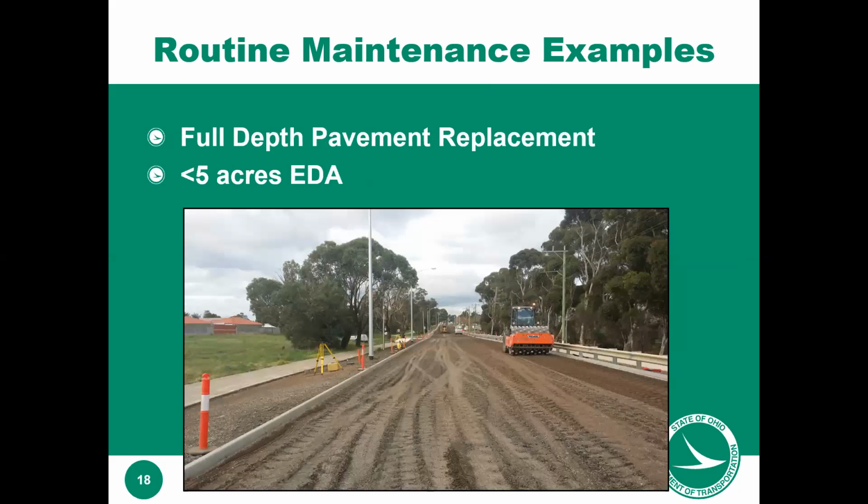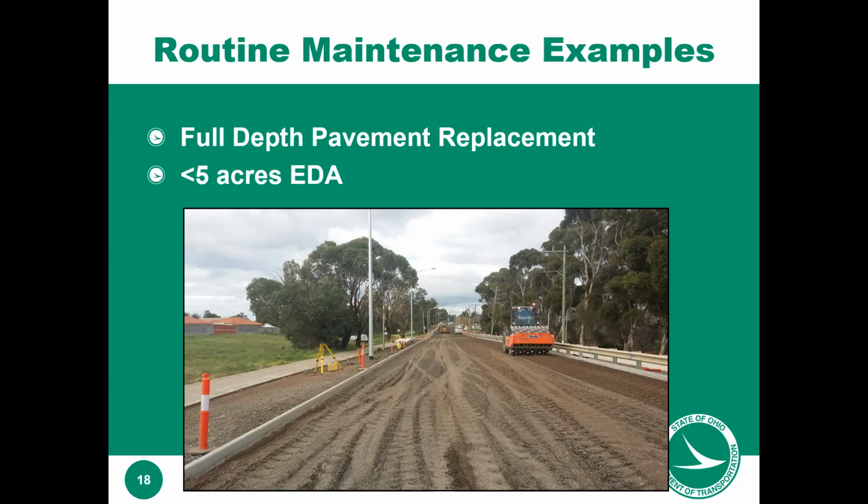This is another type of project where you might think, wow, there looks like a lot's going on there. If this disturbance is less than 5 acres and it's just a roadway full depth pavement replacement, they might not need permit coverage, let alone post-construction BMPs, as long as the disturbance is less than 5 acres.